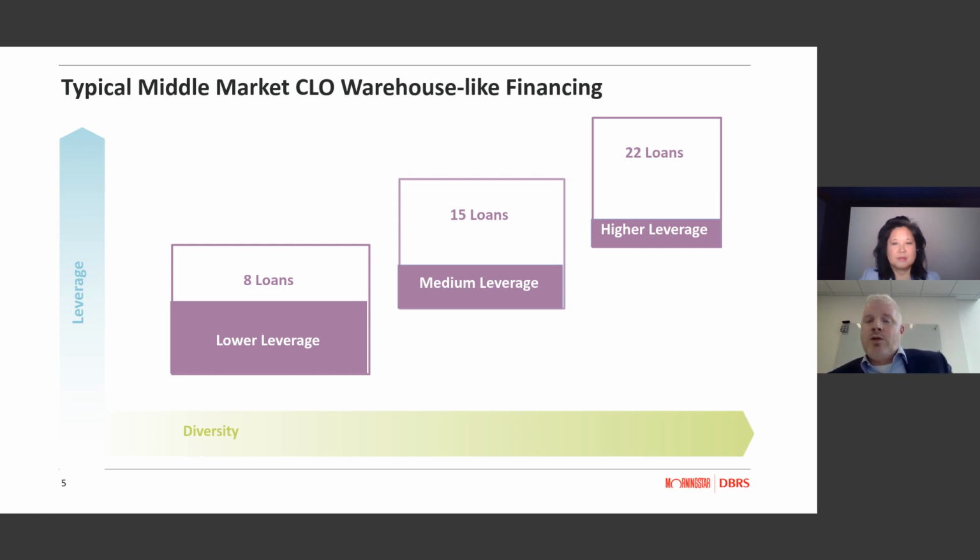So this graphic here shows that diversity is the primary variable that drives analysis, but that doesn't have to be the case. It seems like a good place to start because baseline, as you're ramping up a portfolio, it will almost always become more diverse. But there are other elements that are primary drivers to a rating agency's analysis: credit quality, the recovery, the duration, the weighted average spread. These are all elements that could also potentially change over time, and those are levers of optionality that issuers might use as a portfolio ramps up in order to help structure transactions that they would present to us to be rated.